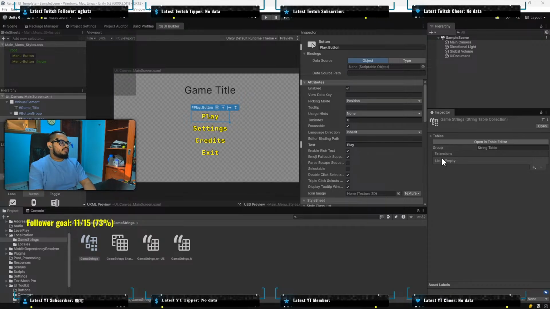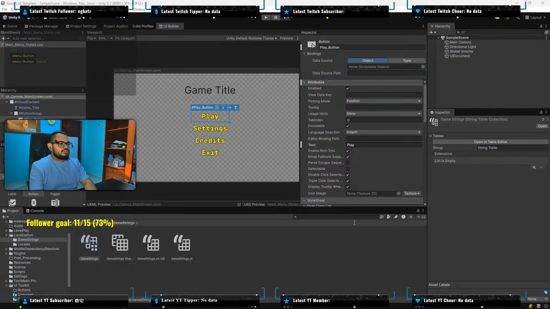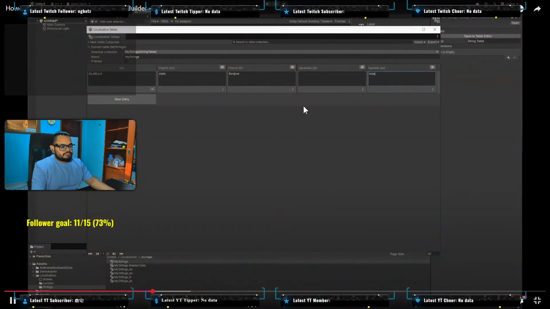Game menu. Play. Settings. See credits. And paste the Japanese because I haven't got a Japanese keyboard.